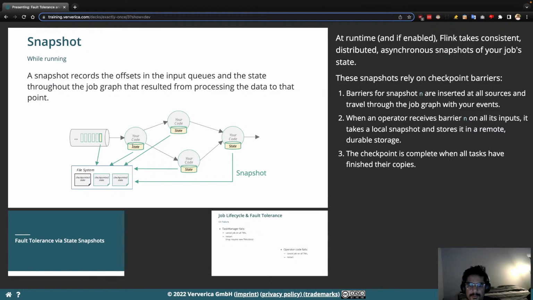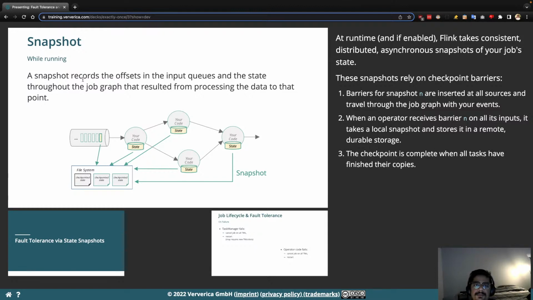And what we do is we have this central storage where we are storing each state when we are doing a snapshot. Checkpoint state, checkpoint state, checkpoint state, file system, we are storing it. The snapshot records the offset.